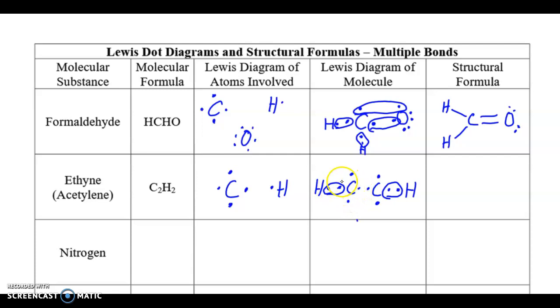Now, in order for carbon to have an octet, right now this carbon atom has 1, 2, 3, 4, 5 valence electrons. So to get an octet, share here, and share here. And you have this triple bond, and then that'll make both of the carbons have an octet. 1, 2, 3, 4, 5, 6, 7, 8. And then for this carbon atom, 1, 2, 3, 4, 5, 6, 7, 8. Structural formula for that: do that triple bond there, and put the hydrogens over here. And that's it.